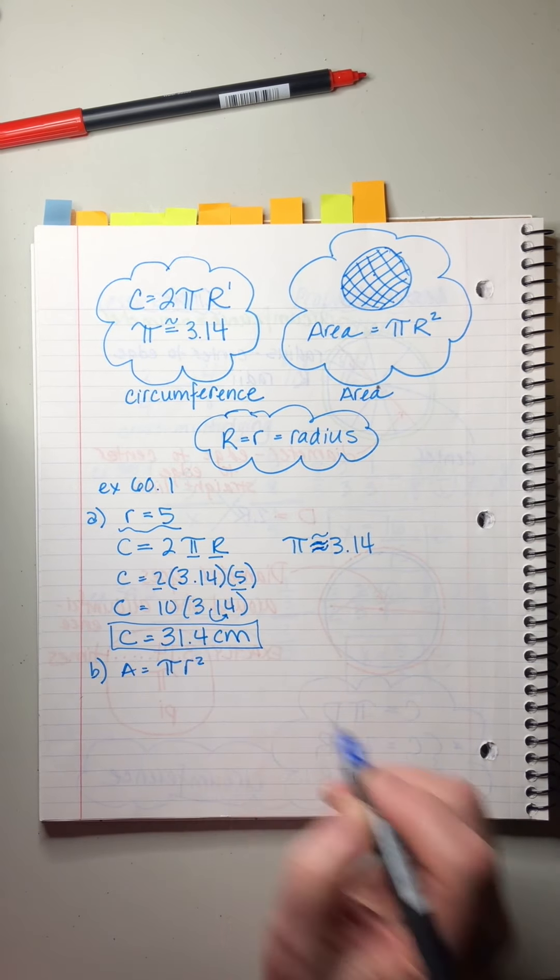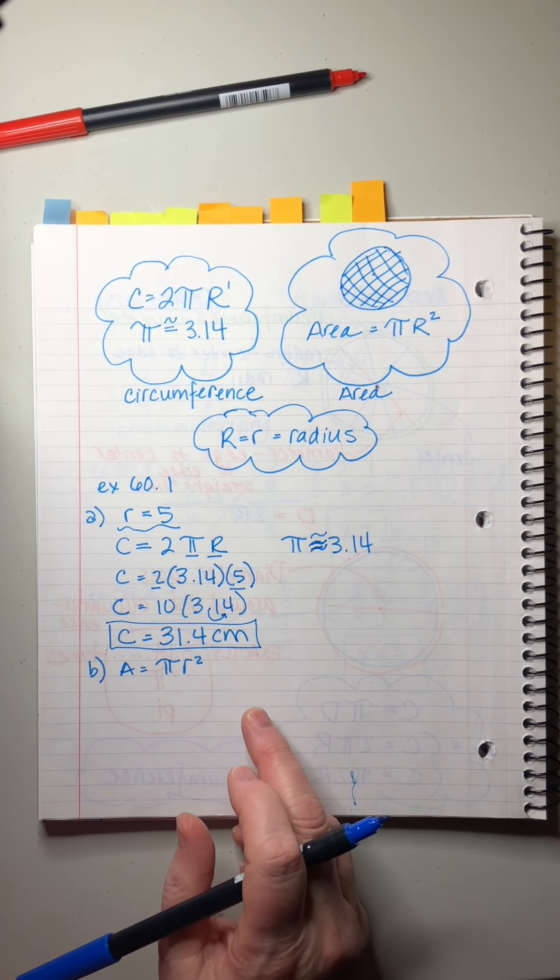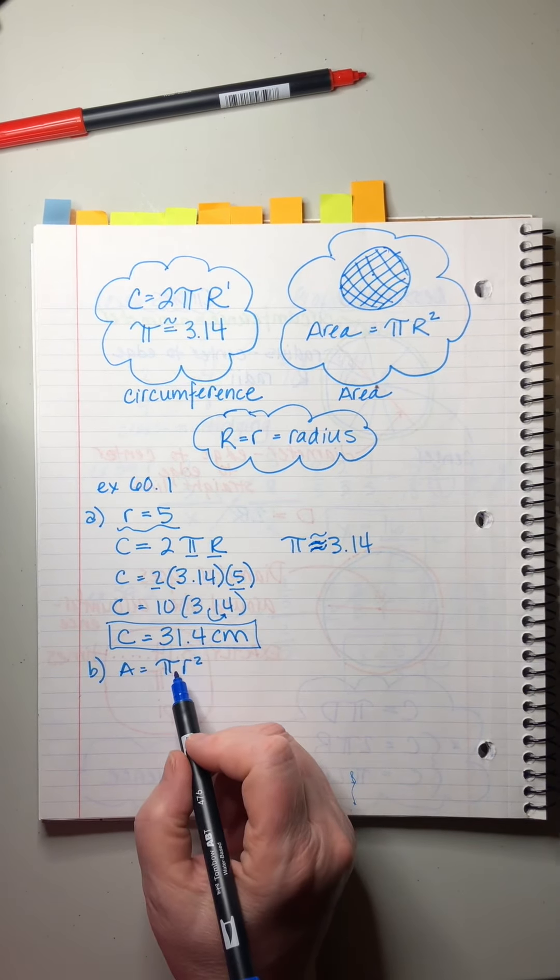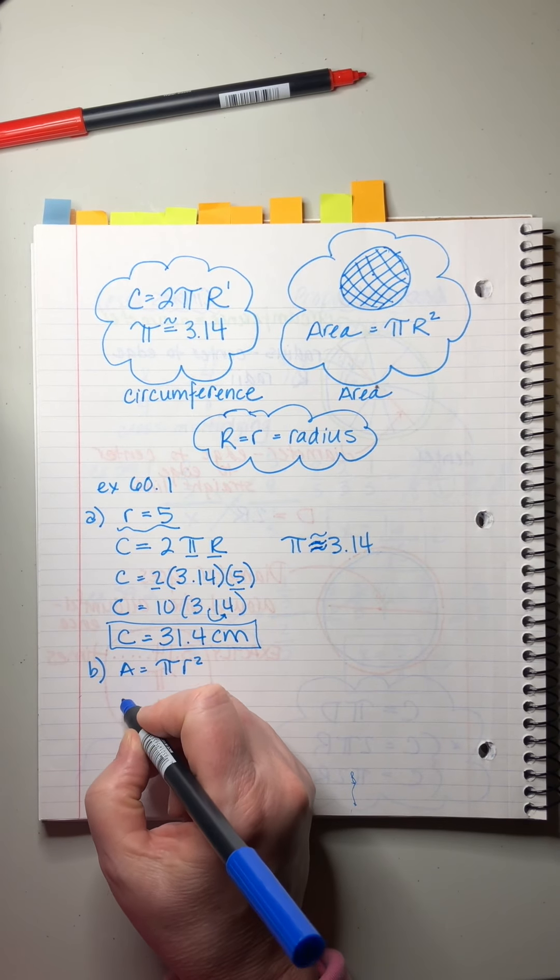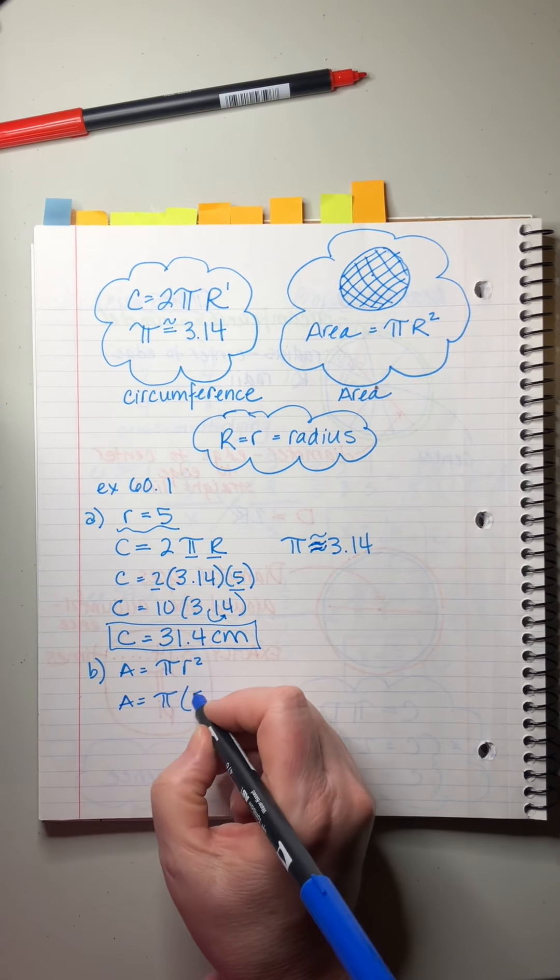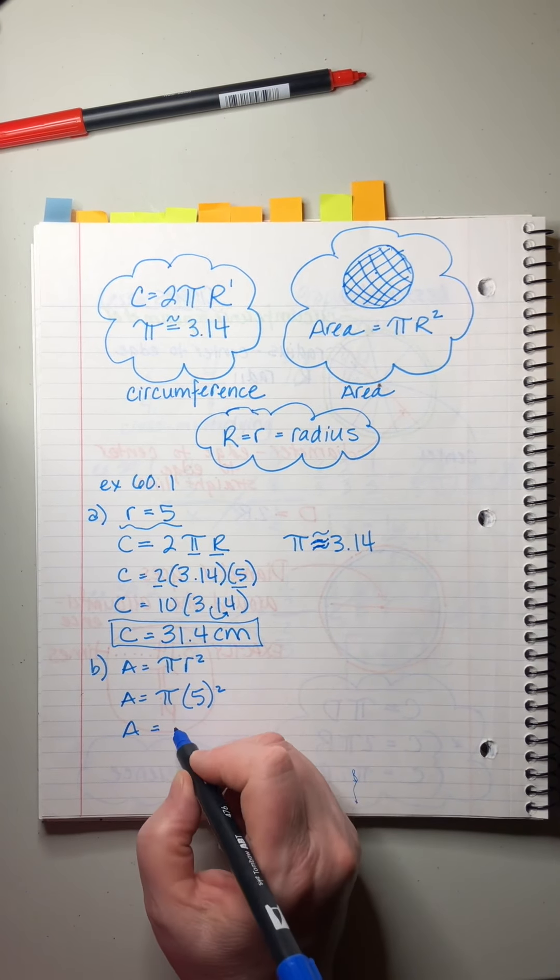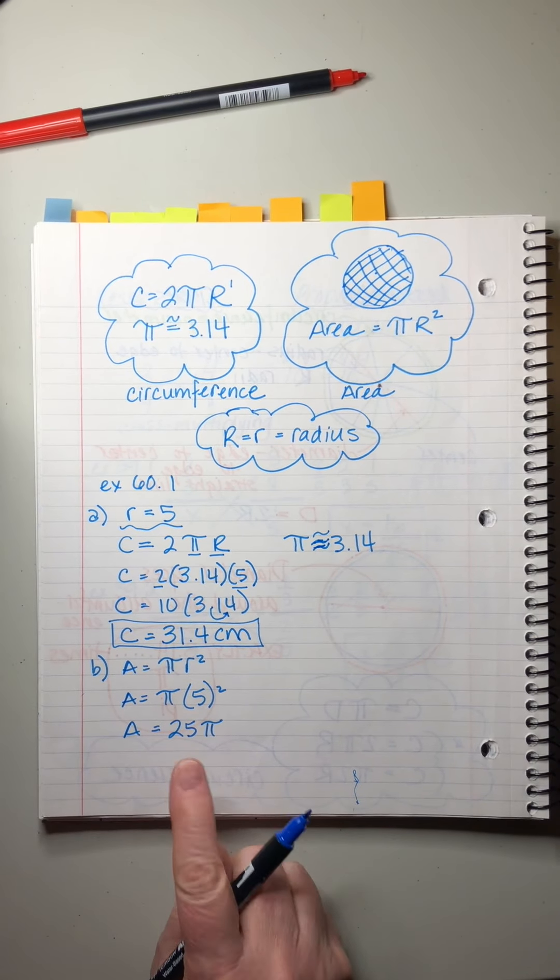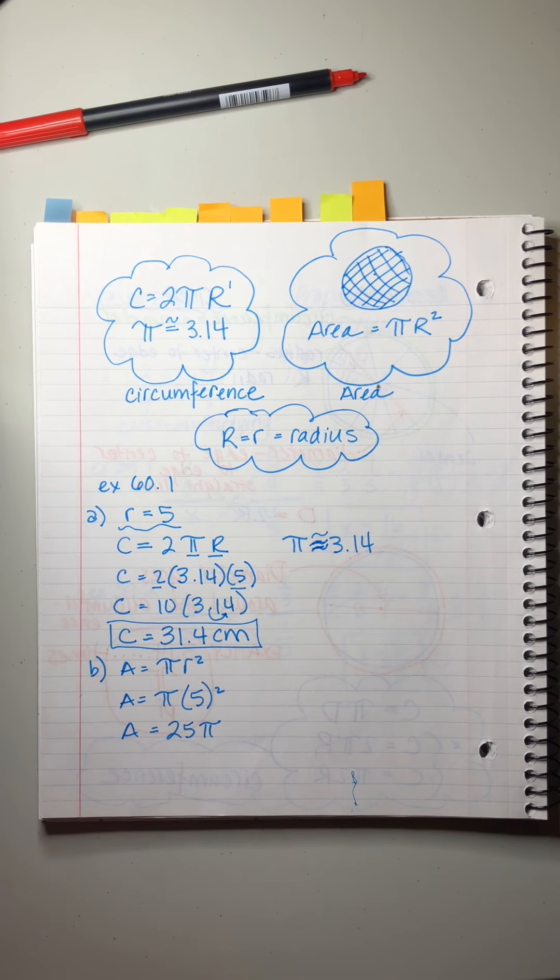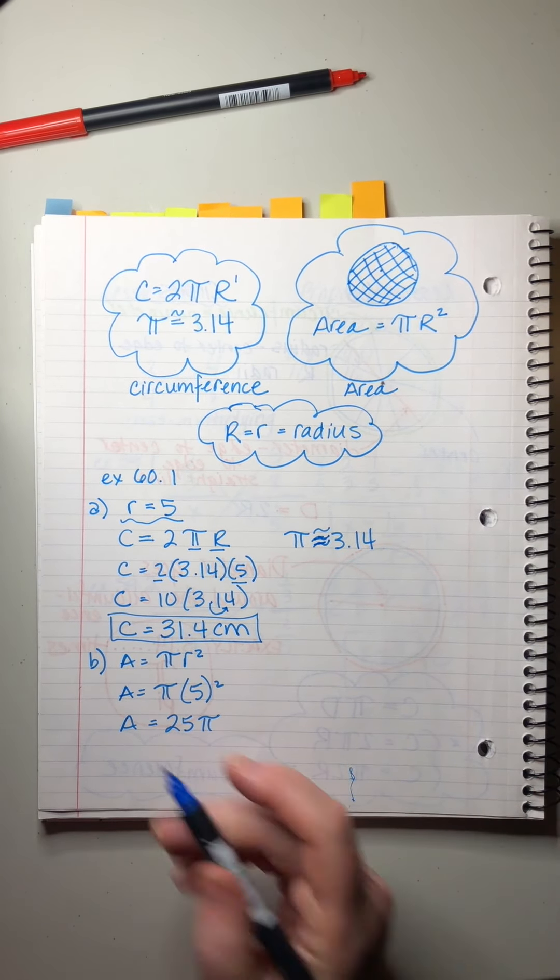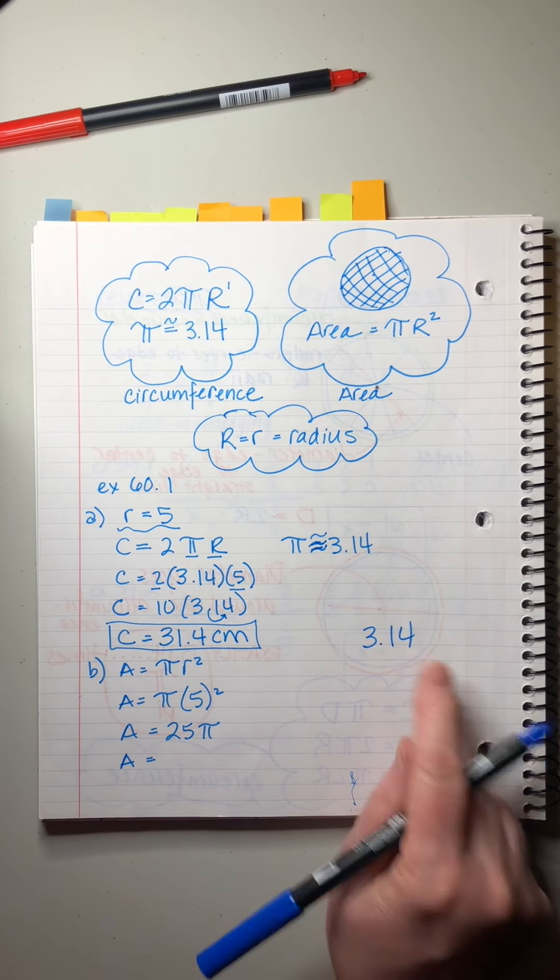Part b asks what is the area of this same circle, so there's our radius. I get my area formula: area equals pi r squared. Lowercase r, don't let it throw you. Now sometimes there are two ways to approach these problems. Sometimes we want our answer all the way multiplied through, and sometimes John says it's okay, you don't have to multiply by pi. So I will show you both steps. Here's what I would do first. First I would—well let me plug it in first, right? There's plugging in five equals the radius. Now I'll show you what I'm talking about. First I would say, well let's square this, it's 25 pi. That in some cases is a perfectly good answer because what we're saying is we know we need to multiply it by 3.14 but we just don't have time for that today. Sometimes John will show an answer like this and I'm a hundred percent fine with that.